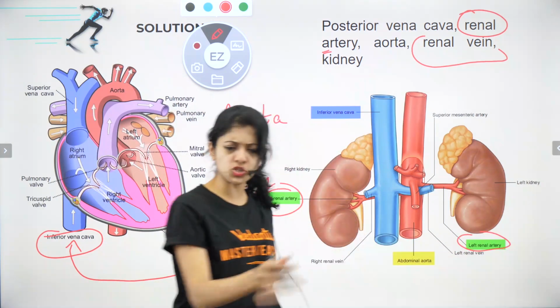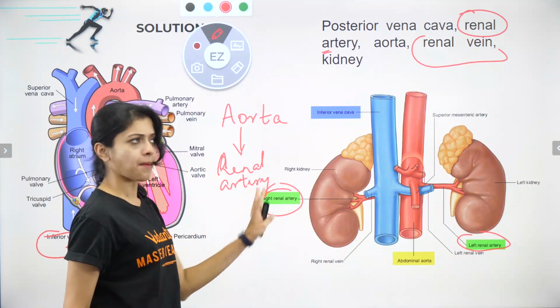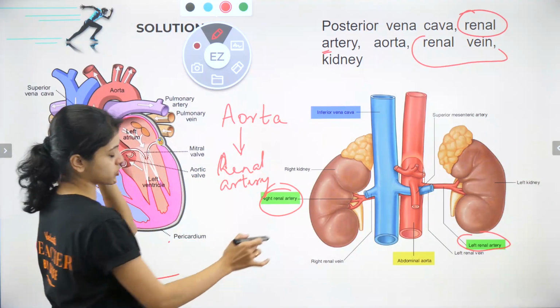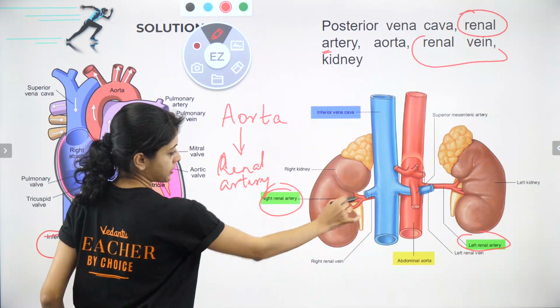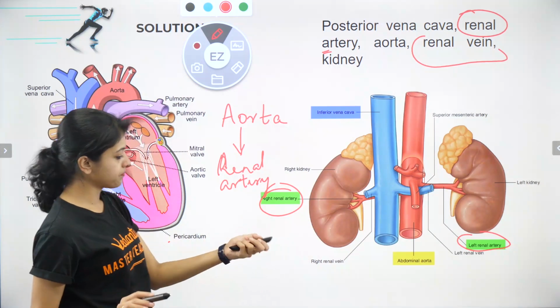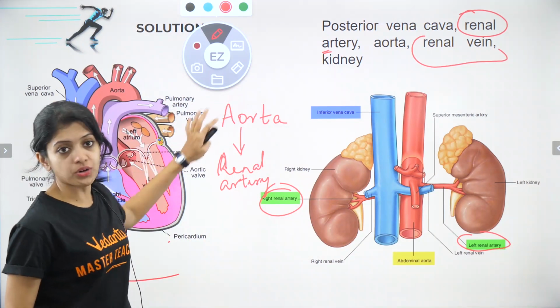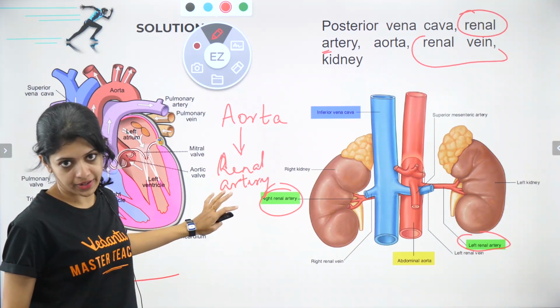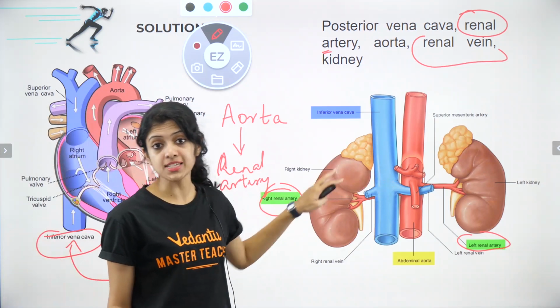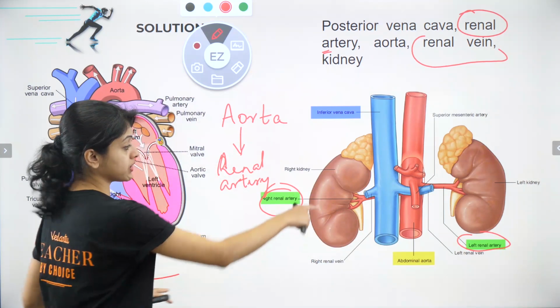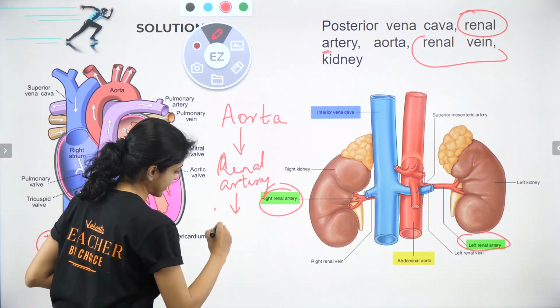Okay, those are just branches. Think of it as renal arteries because that's all that is given in your question now. Okay, now the renal artery has come into the kidney. The aorta has branched out into the renal artery, and where is the renal artery supplying blood? It's supplying blood to the, yes, the kidney.